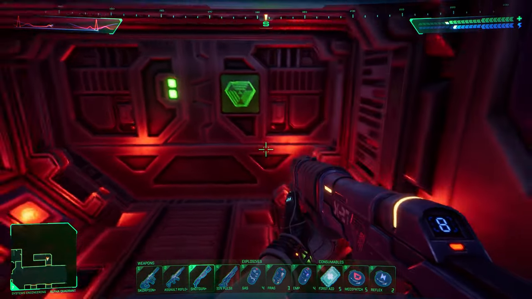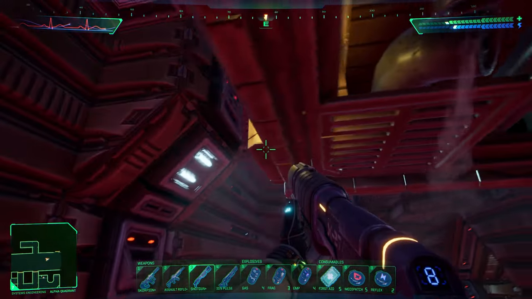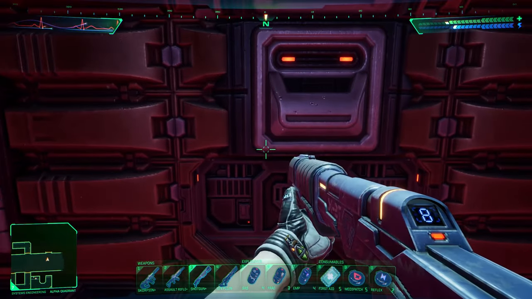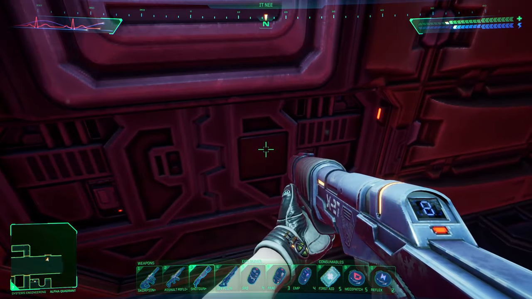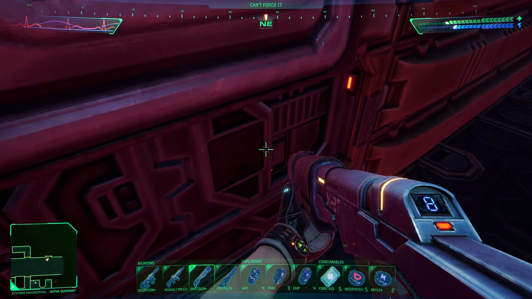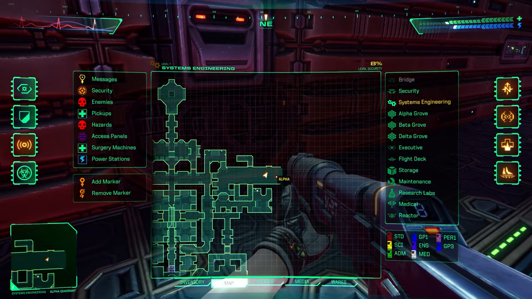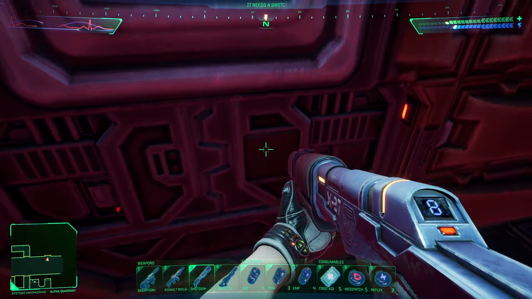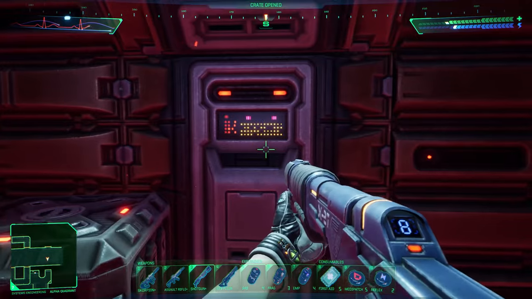I've pissed them off so much that they're starting to lash out at their subordinates. That's a good sign. Wait a second. Is this... It needs a switch. Oh, never mind. I thought this was a secret door being highlighted for the first time, since we got the upgrade that says it will show secret doors. It does show a door, but I think it's just a normal door that just needs a switch to activate it.